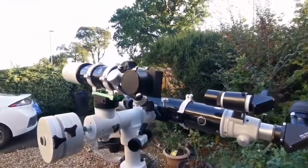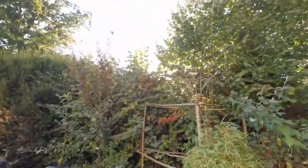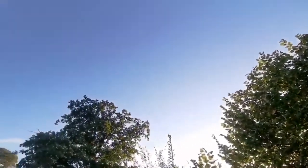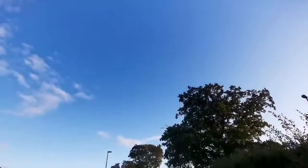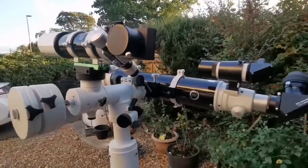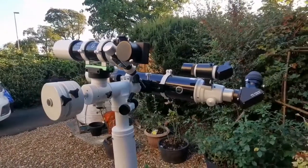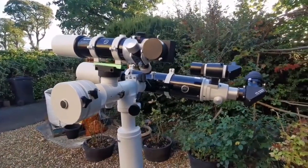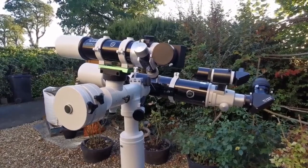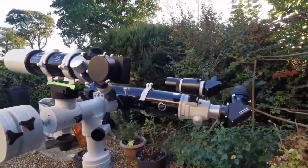And because tonight will be clear, hopefully, as you can see, the sky is blue. So we can actually see, I'm going to observe the planet Jupiter and Saturn, of course. These are the refractors.